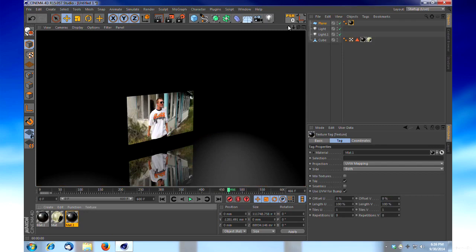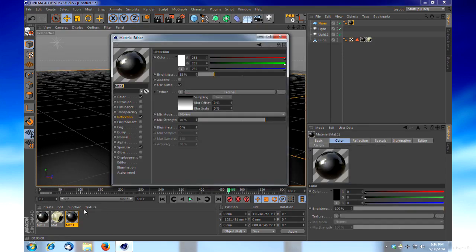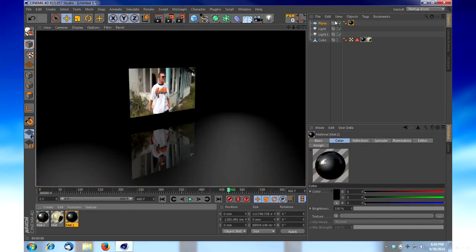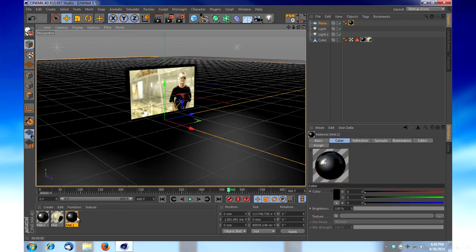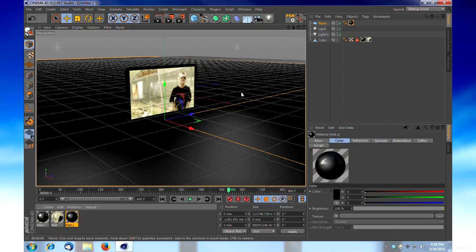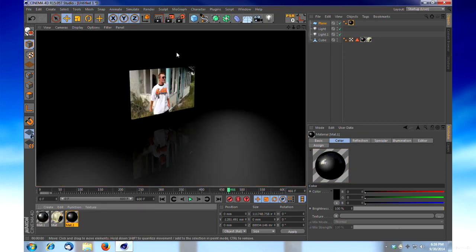We've got some reflection. Okay, let's go back into that. We're going to turn it down a little bit. Okay, so we've got a little subtle reflection. We'll probably even go less than that. Let me try to bring that back. Actually, bring it off to the left here. Okay. There we go. That's more like what we're looking for.